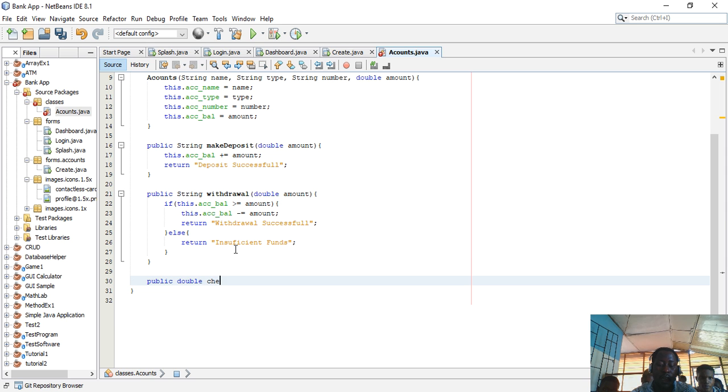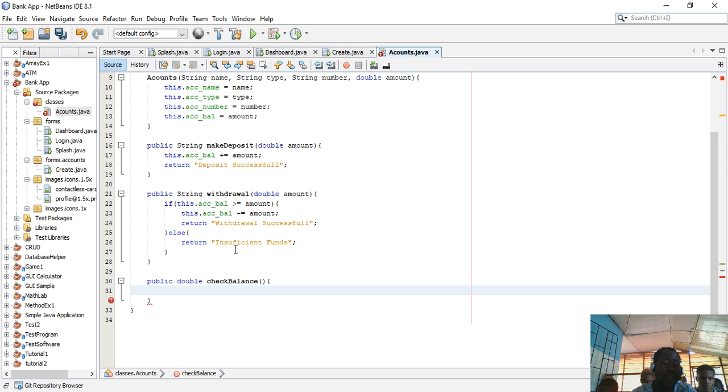For check balance, we don't need to bring in anything. We just have to get the balance of the current account, so we just return this dot account balance. Anytime we say check balance, it will bring us the current account balance.